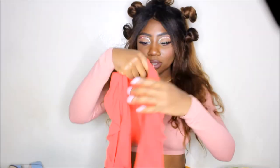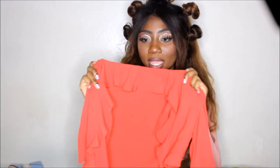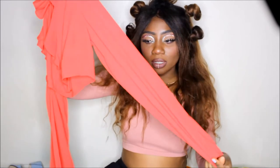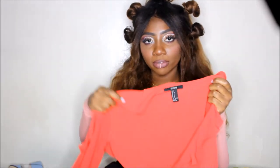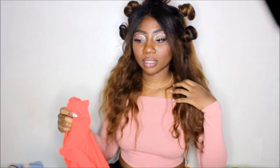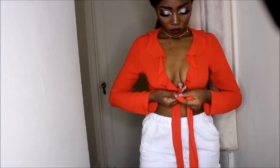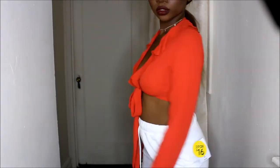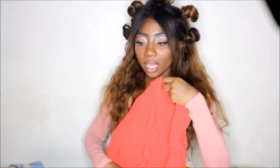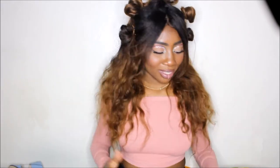I also bought this sheer red crop top — I have a thing for crop tops, that's basically all I wear. It has this frilly neckline that I thought would look a little corny but I guess I'll live with it. It's a tie front, and I like that because I can tie it really tightly and it makes my figure look really nice.